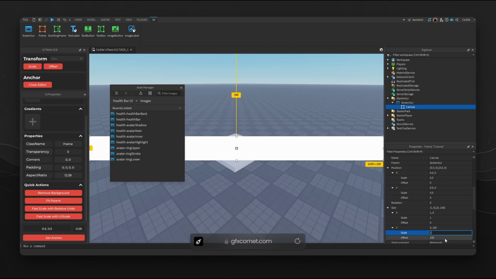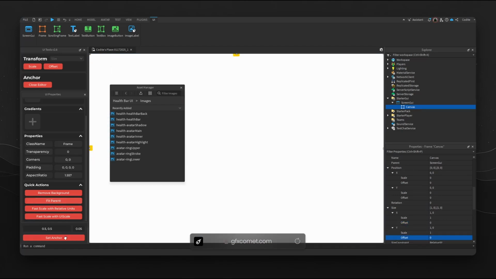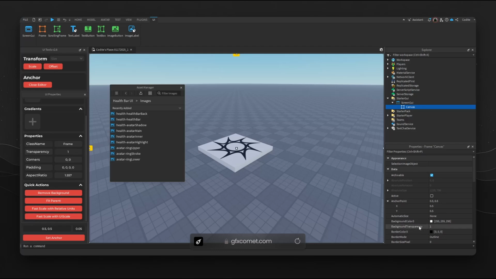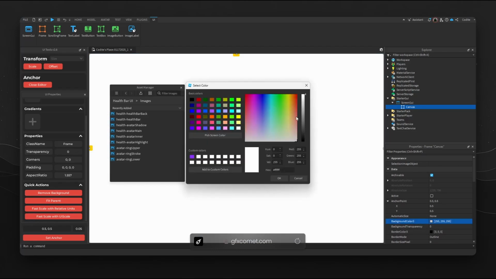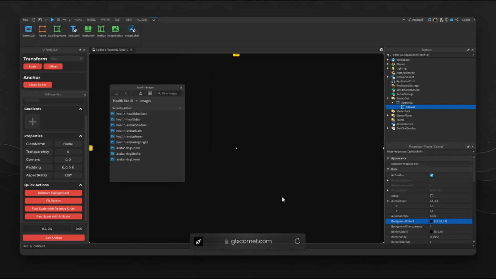So you can see how slow this is. Like right here, I just go boom, boom, you know. And you can take off the background by going remove or background transparency 1, or we can keep it and go for a background color, as you can see.